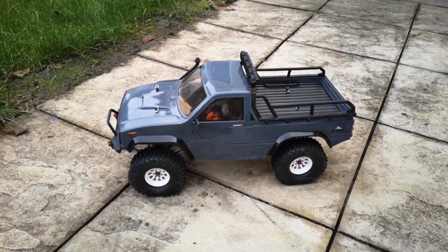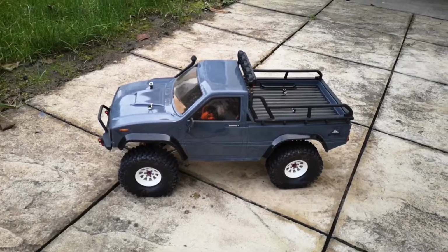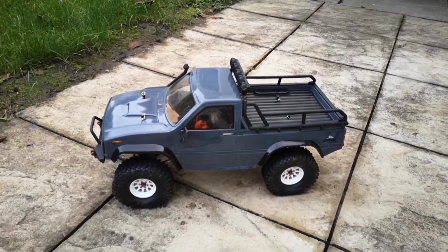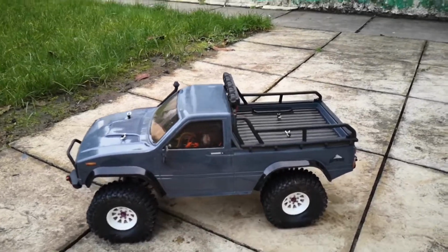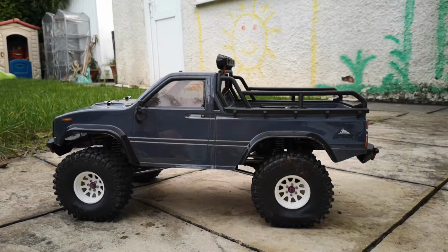Hi guys, okay, so it's the next day. We were out yesterday with the Hi-Rock, obviously taking it for a swim. So we're basically going to see if it still works, and we'll have a look and see if there's any water damage just inside the car. So let me just pop you down, we'll pop the pins off, and then we will take a look.